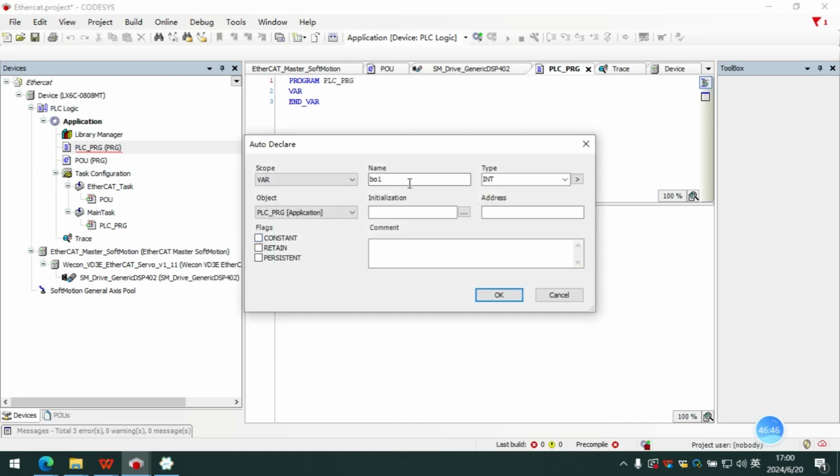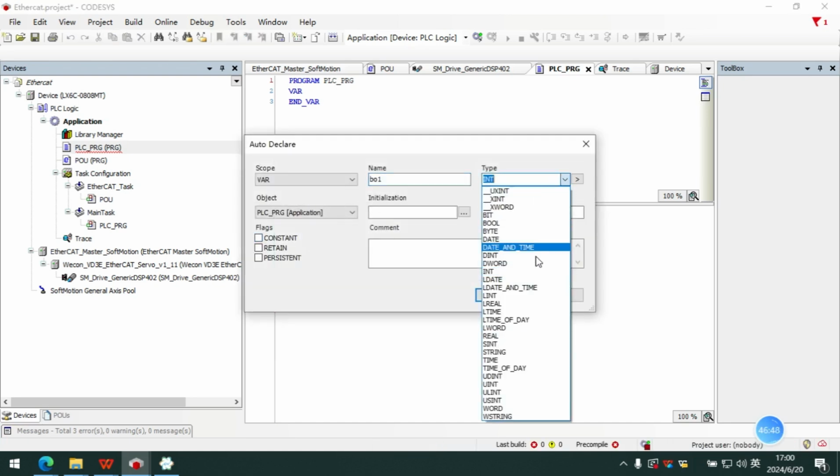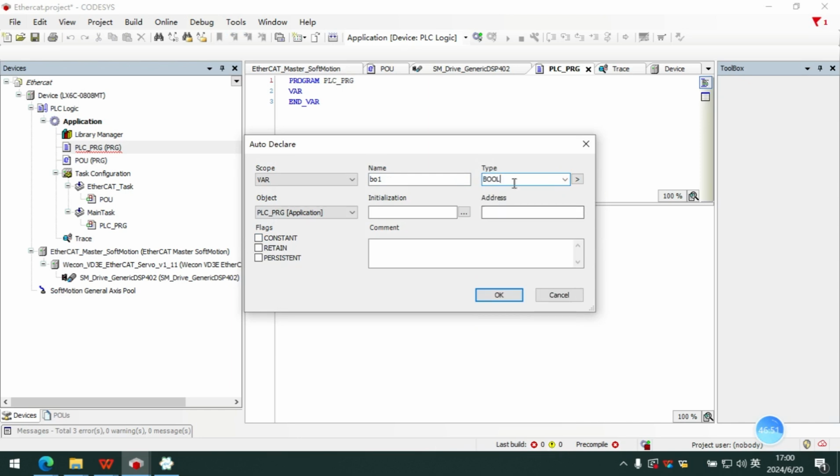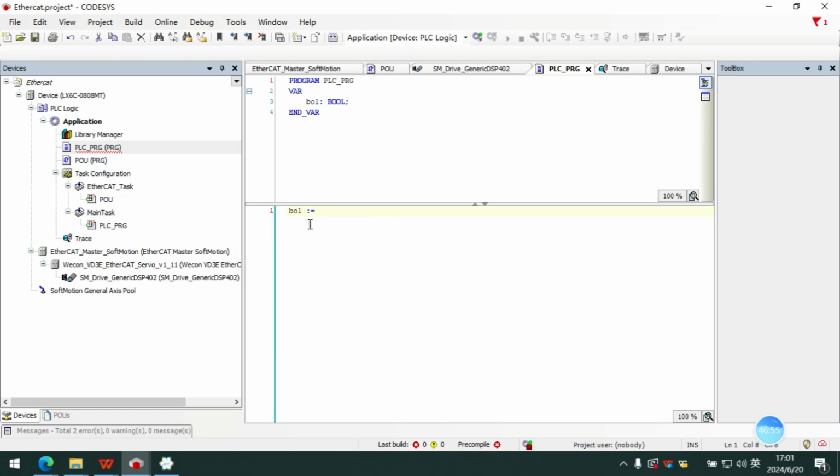So we can click it and you can see we can change it into the boolean type, for example, then you can see it is automatically added into this declaration area.